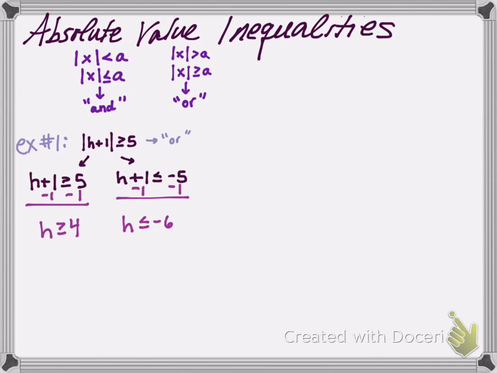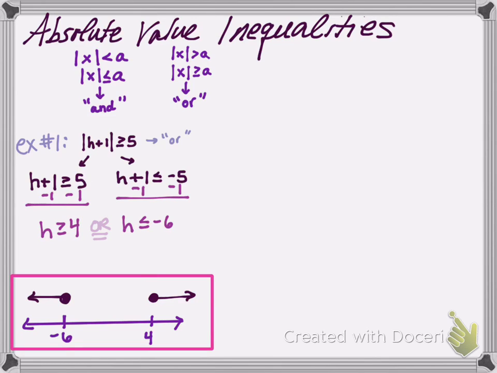Right, so because we said it was an or statement, we can go ahead and put our critical numbers on. So -6 and +4 are critical numbers for this number line. We're going to be using closed circles because both of them are or equal to. So less than or equal to -6, with the arrow going to the left, and greater than or equal to 4. Because it's an or statement, whatever we have graphed, it's one or the other or both, that's going to be our solution. Second example.